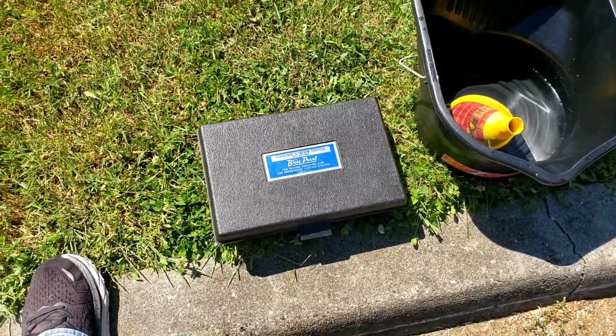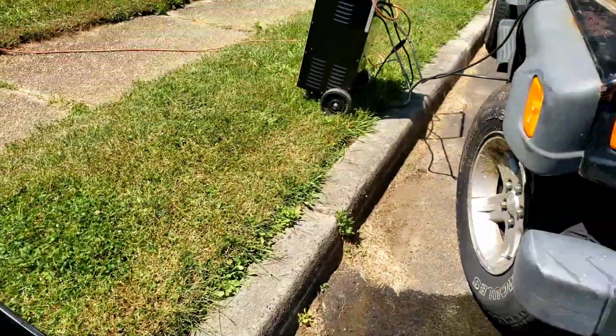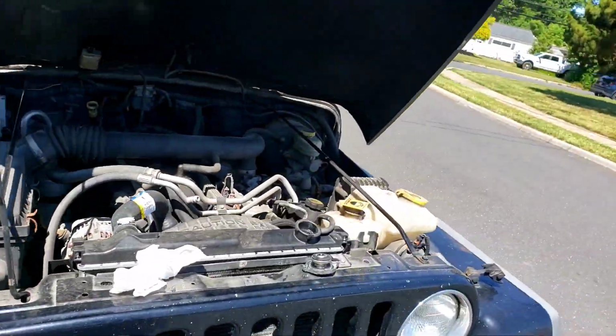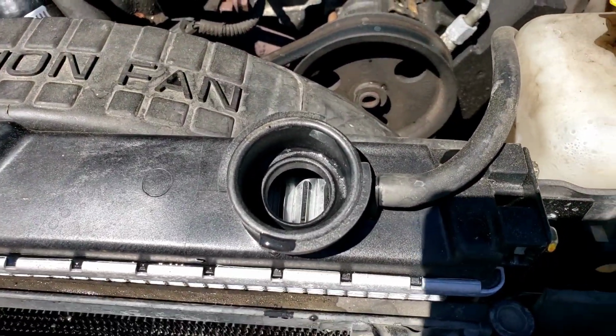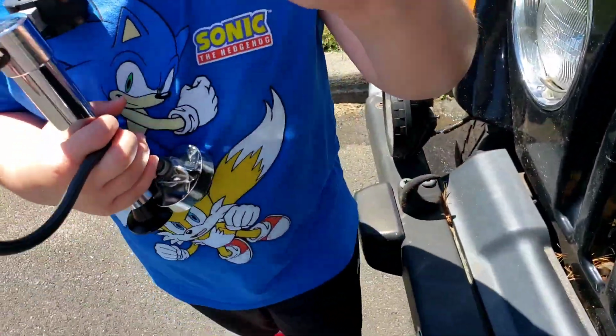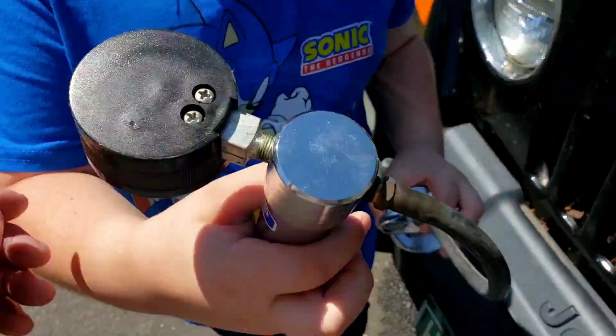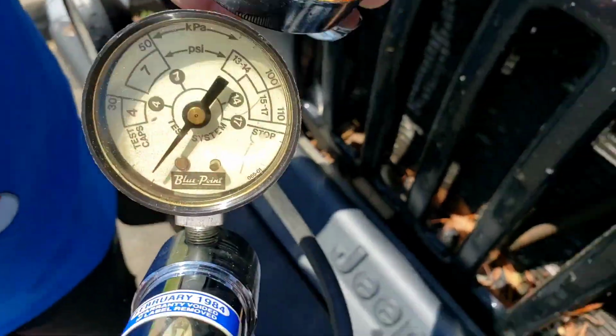All right, so what we got here is we have the Snap-on coolant system tester. That's what we're going to use on this car. All right, we're going to put it on this radiator after we filled it almost to the top with regular plain Jane water. My buddy Joey here has the tool. Show it to him. Let's see the tool. Flip it around the other way. Okay, it's a pressure tester. It's got a little gauge up on top here.